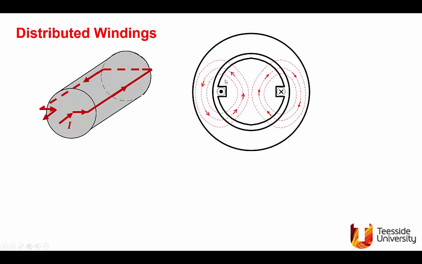If we look at the inner cylinder, the flux distribution, you find that the top half, the flux is going out of the surface. The bottom half, the flux is going into the surface. In other words, it will be something like this. I know this sketch looks very much, it reminds me of the French flag, but the point I'm making is the top half will be magnetized in a direction opposite to the bottom half. That's north and south, and we only used one coil and two coil sides.